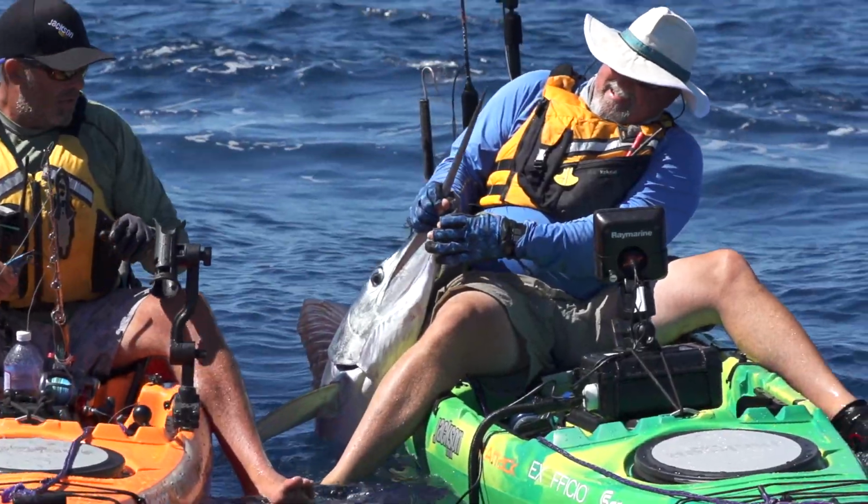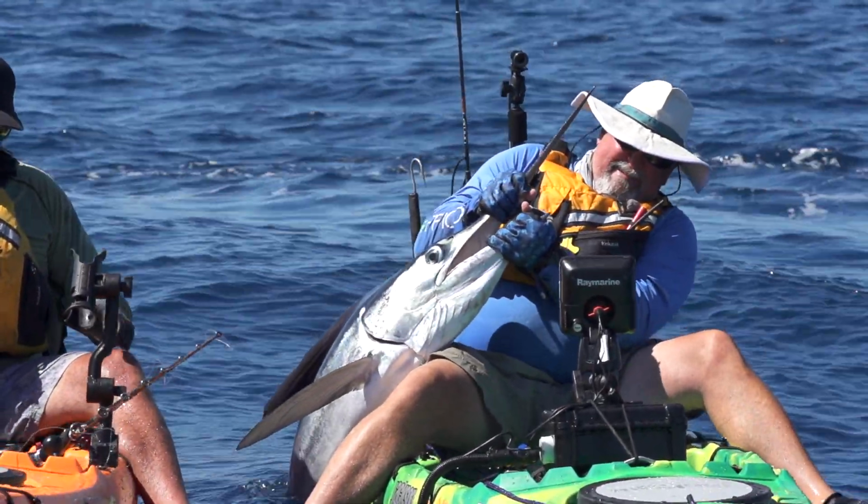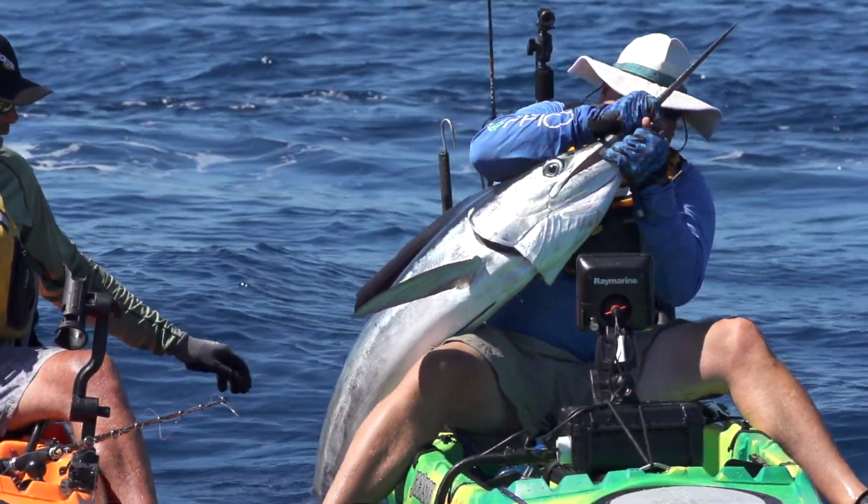Now, it's very, very important when you're doing this that you not only control the bill, but you control the bottom jaw. Because everybody's afraid of that really long spear. Its bottom jaw is like this as well. It's very hard, it's very sharp. And you go pulling that thing up and you're not controlling that, you could end up with that lower jaw hitting you in the thigh.